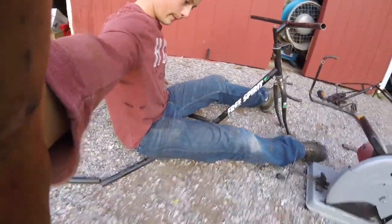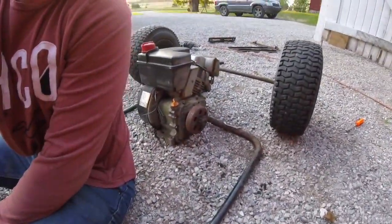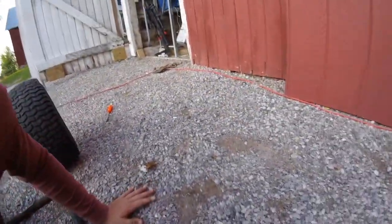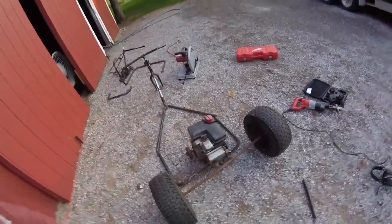And then I'm going to sit right here, and I'm going to make some foot pegs to go here. That way, let me sit down again, I'll be plenty far away from the engine. I might even make a little clutch guard, just to be safe. So I'll get welding and I'll catch you once I'm done.